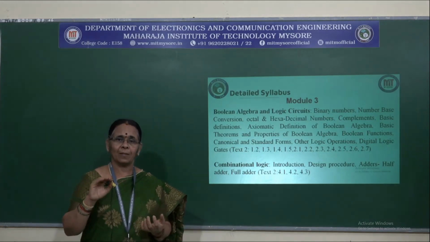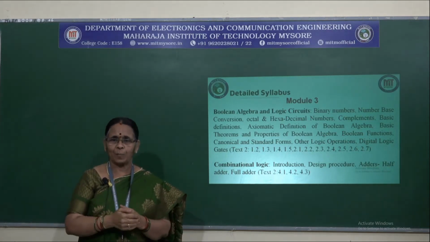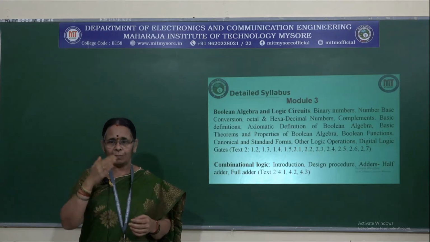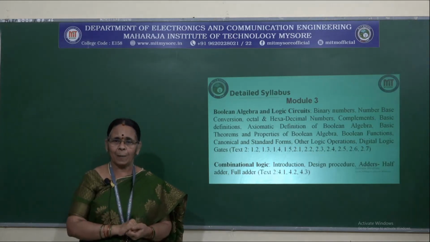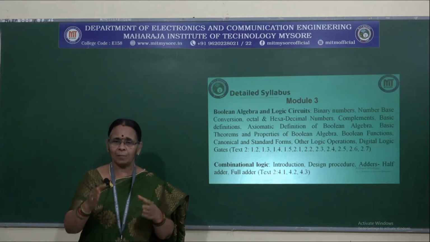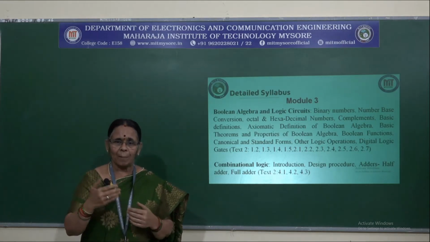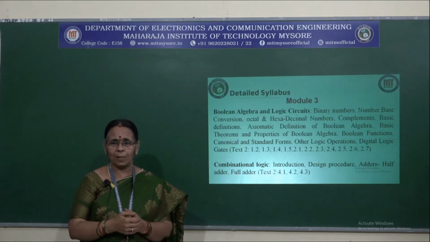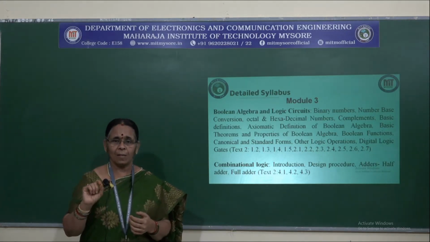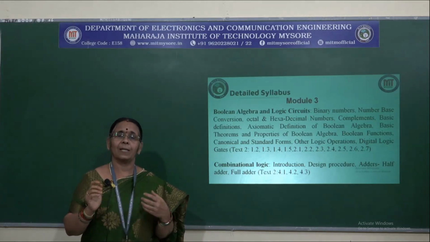So that is what is called number base conversion. Then complements for Boolean expression we are going to have. For that we are going to study the basic definitions, axiomatic definitions of Boolean algebra, the different types of rules, basic theorems and properties of Boolean algebra, Boolean functions, canonical and standard forms, other logic operations, and digital logic gates.